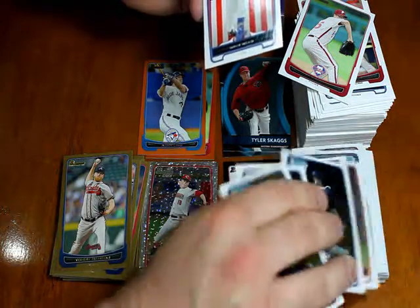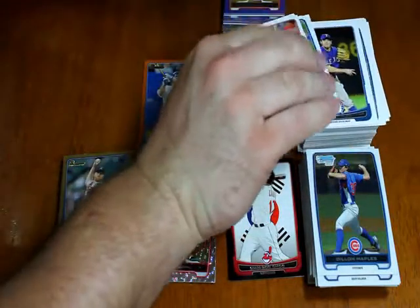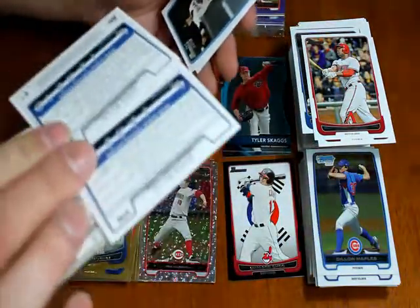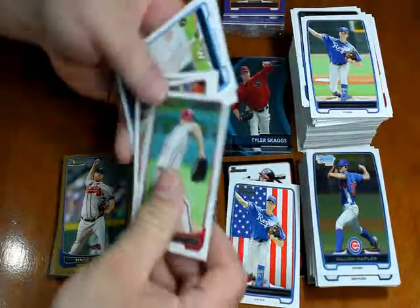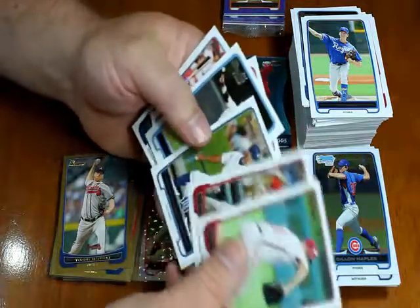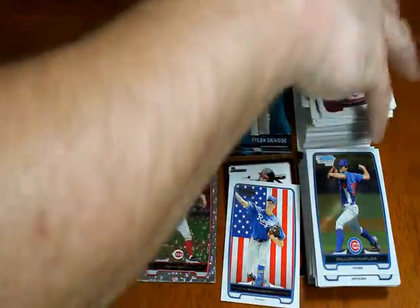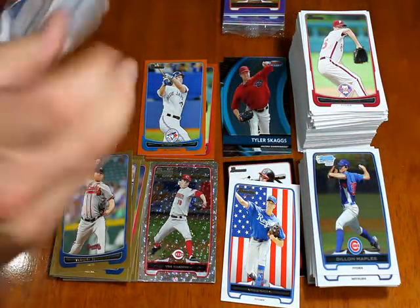I will figure it out eventually — I just happened to flip right to it. So there must be something different about these two cards. I'm guessing the one with the flag would be international, just white border because it's a prospect. The ones that came in black border were established players already. Noah Perio, David Medina, Michael Young, and Alex Gordon finish out that one. That one still has eight packs left.